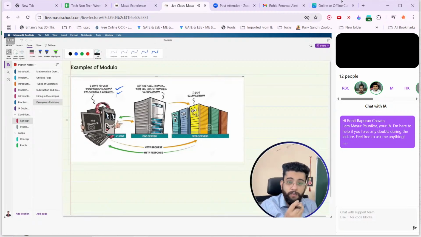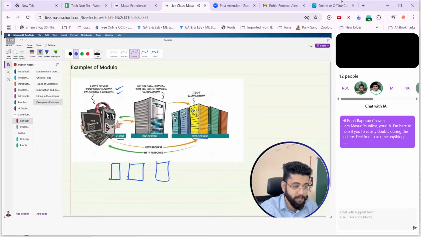So similarly, how are these requests being entertained? This is your browser, you are a client, and these are your web servers. Whenever you switch on your internet, a request is sent to some PC that your data should be given to you. And each server has its own capacity, right?